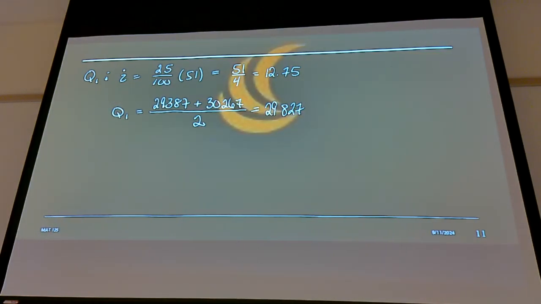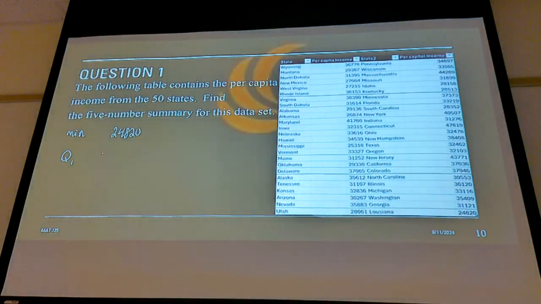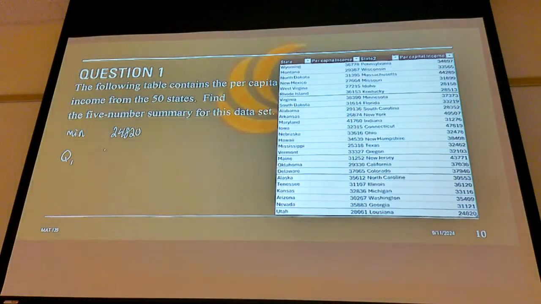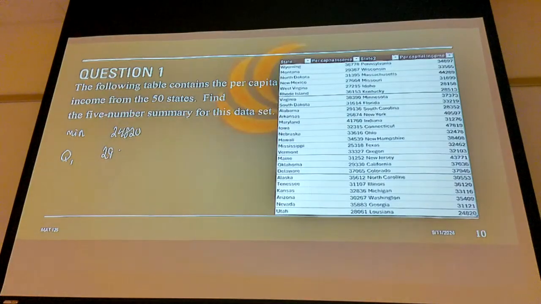Because when you put it back up, it said +1, so I thought my answer was wrong. It's n plus 1, number of data points plus 1. Okay. So we have 50, so I need 51. I'm just gonna use that for the by hand calculation. Yeah, that's easy. 29,827.